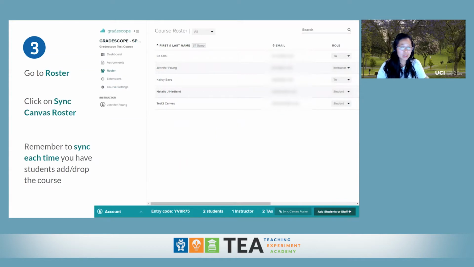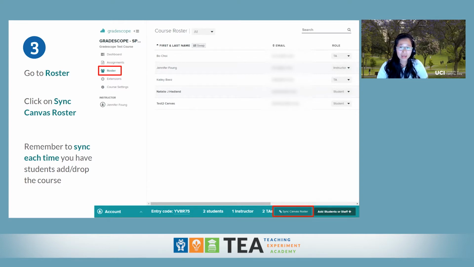The final step that you have to do in terms of just getting started is to set up your course roster. So what you would do is click on this Roster tab on the left-hand side, and click on the Sync Roster button on the bottom. So Gradescope is a little funny. There are navigation items along the left, and there are navigation items along the bottom. As you're learning how to navigate this program, you want to check both sections to see if there's anything you're missing, right?